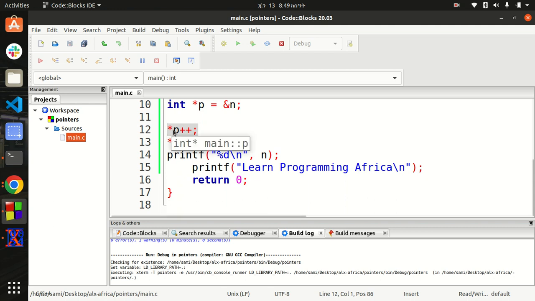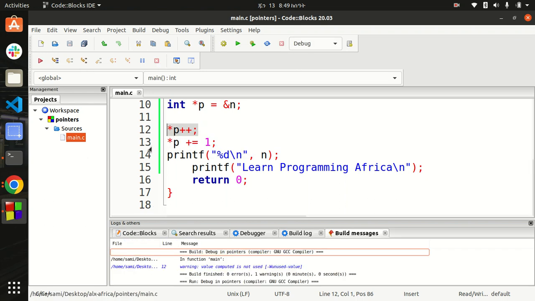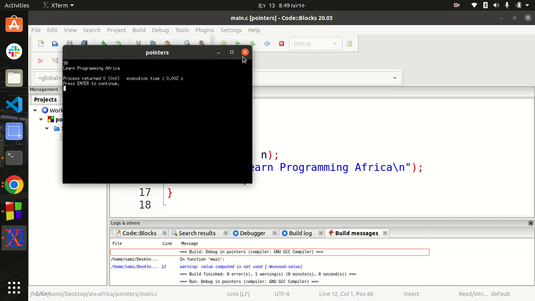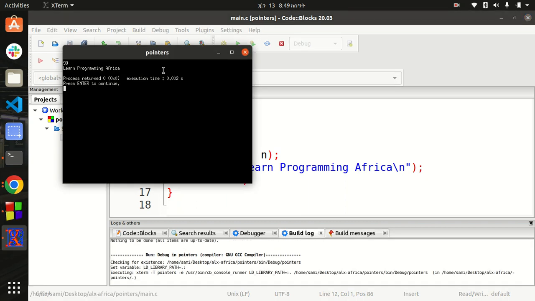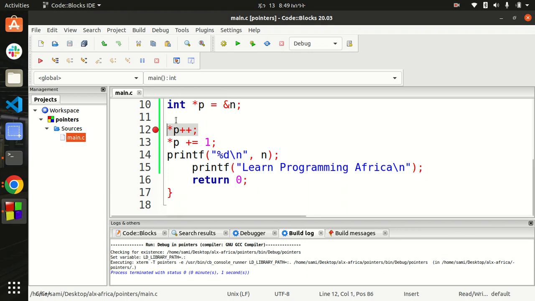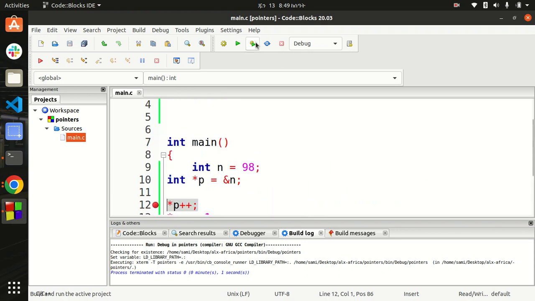So let me look into the variables, so I'm going to put this here and build and run.